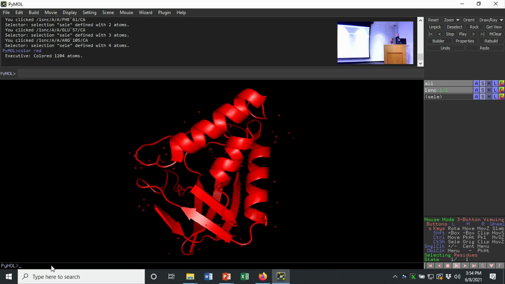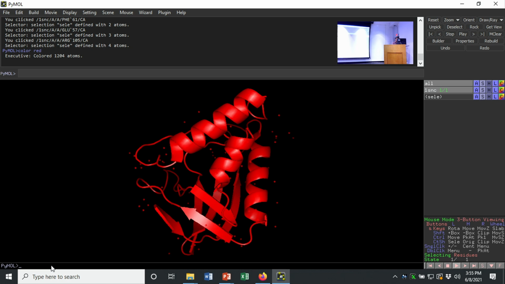Now that's not so useful because it's very rare that I want to color everything the same color, right? I've lost the chemical information, in terms of some atoms being colored green, like carbons are colored green, nitrogens are blue, oxygens are red. When I color something red, that can be great if I'm trying to differentiate between entire chains, but I lose a lot of information this way.